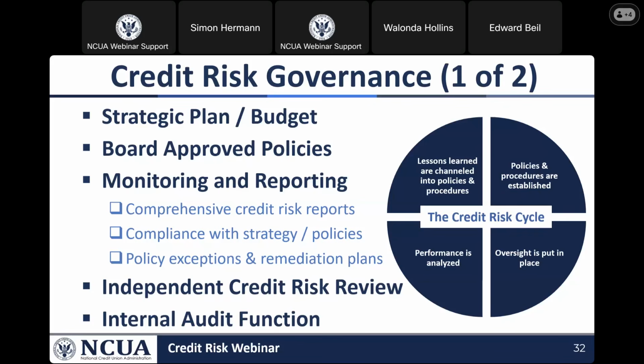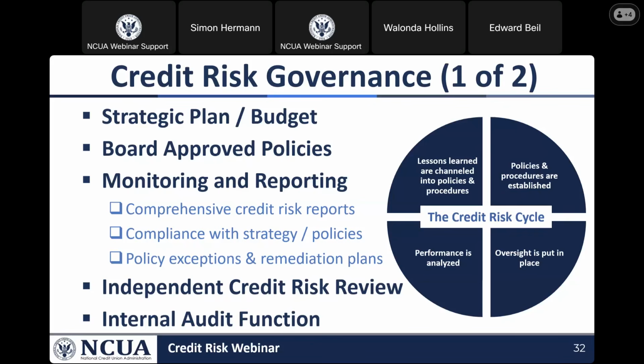Ideally, boards of directors will periodically obtain independent credit risk reviews of their loan portfolios, which would include both consumer and commercial loan portfolios. While management reporting generally represents the preponderance of board reporting, obtaining an independent assessment of credit risk will provide assurance that the internal risk reports that the board receives are accurately reflecting and comprehensively reporting on credit risk.